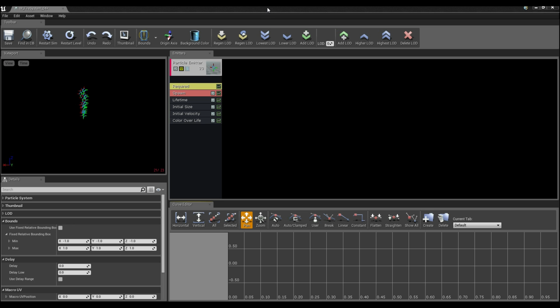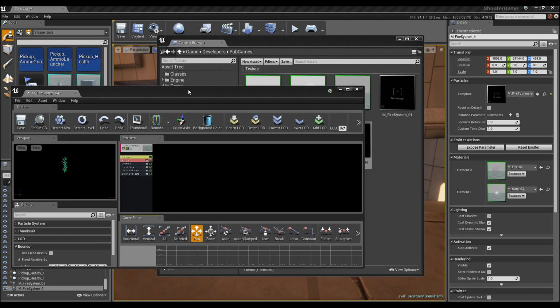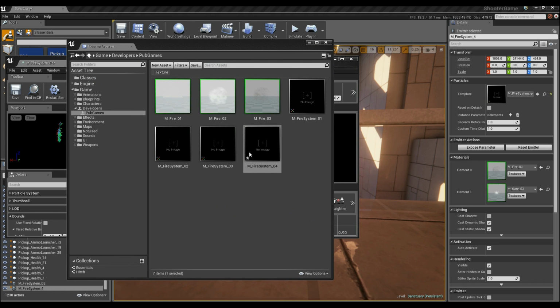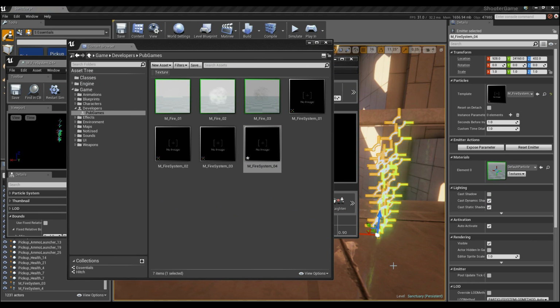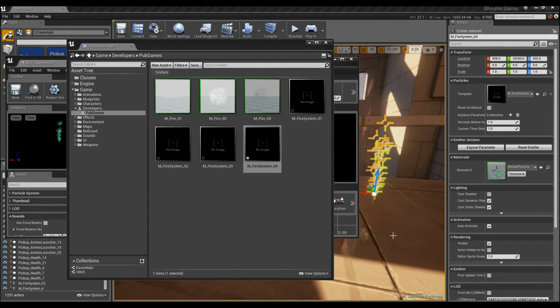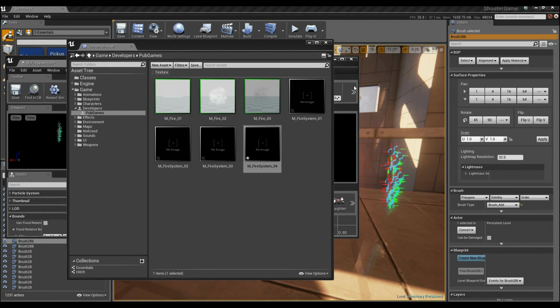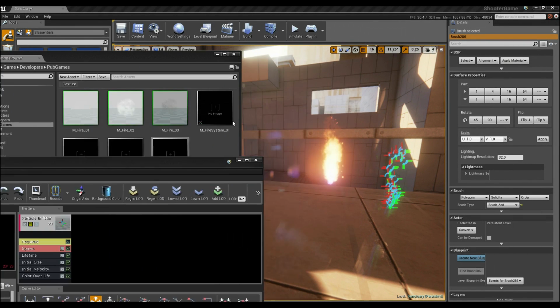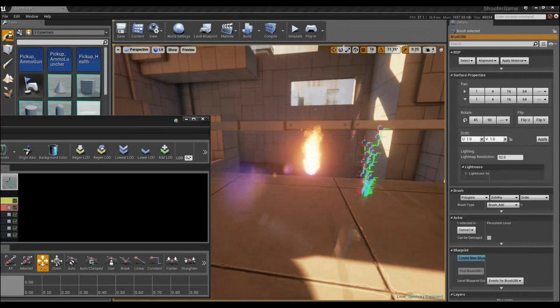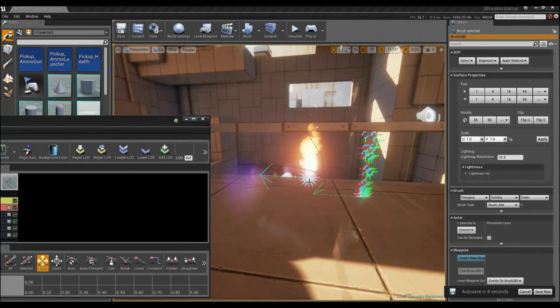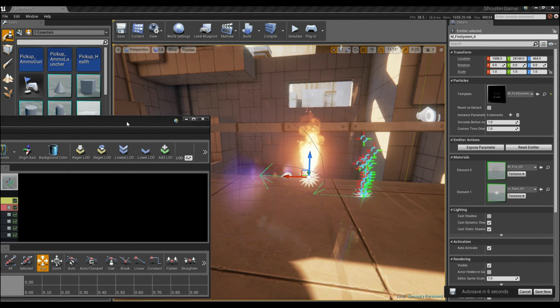Now the thing with what we have right now is that if I was to get this effect and drop it into the level, into the map, you can see, I'm actually going to click away from it so it's not highlighted. Okay, so as you can see, there's the effect kind of hovering in the corner over there. The reason I'm doing it in game is just because you can see the comparison between the two. But if you look at how the movement works in the base particle system demonstration, it's just particles moving upwards. That's actually reasonably close to the effect that we need to achieve ultimately in the long run. So I'll show you how to finally achieve this in just a moment.